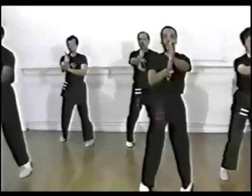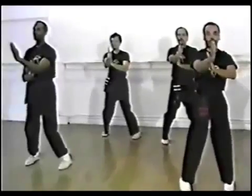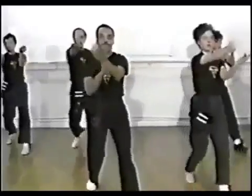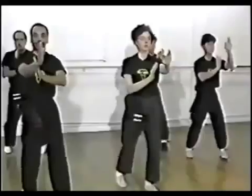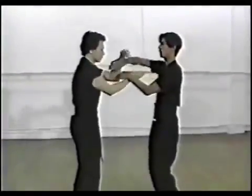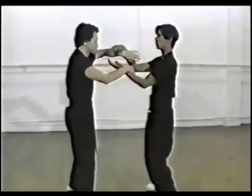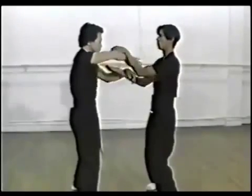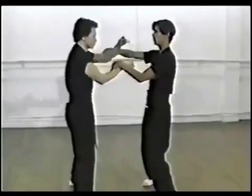1, 2, 3, 4. So this is how I train people. During the sticky hand, I will give you my hand, and then you could work on me with your simultaneous move, with your shifting and stepping, like this.